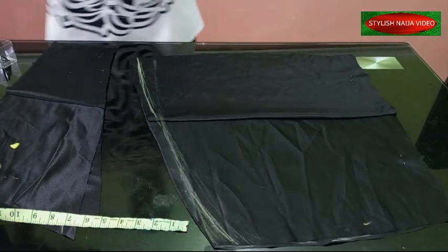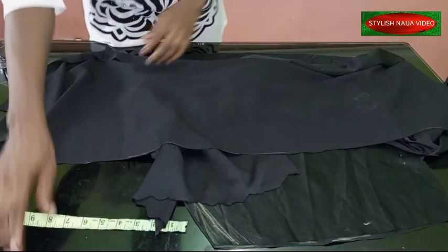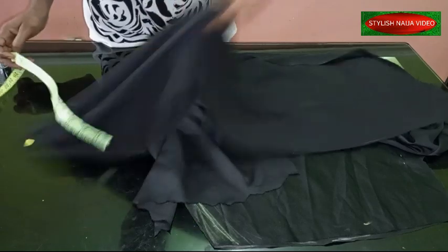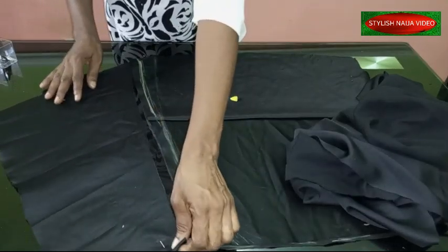In fixing the ruffle, I've cut out long straps of fabric, very long straps of fabric. So I have them two. This is 15 inches width. That 15 inches, you are going to determine, just place your skirt like this. I'm trying to explain all of this so you understand how to form.